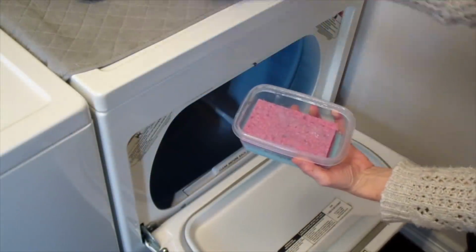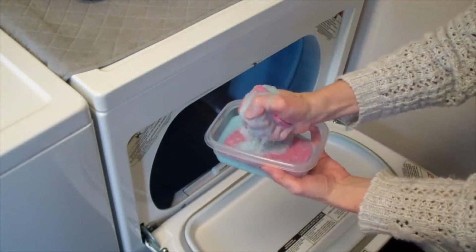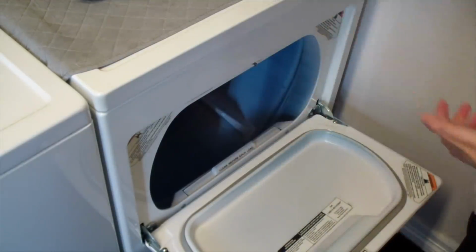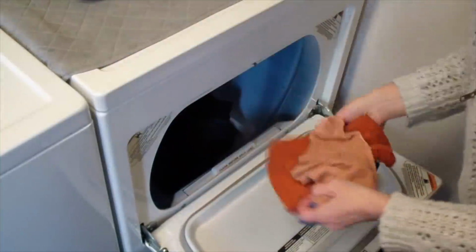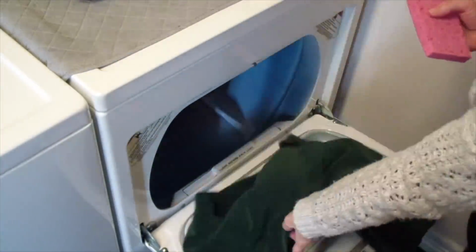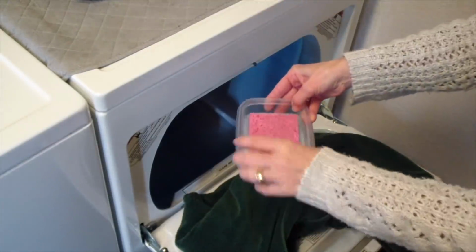To use them, squeeze out the extra fabric softener back into the container, toss the sponge in the dryer with your wet clothes and turn the dryer on. When your load is dry, pull out your sponge and put it back in the fabric softener mixture because they're reusable.